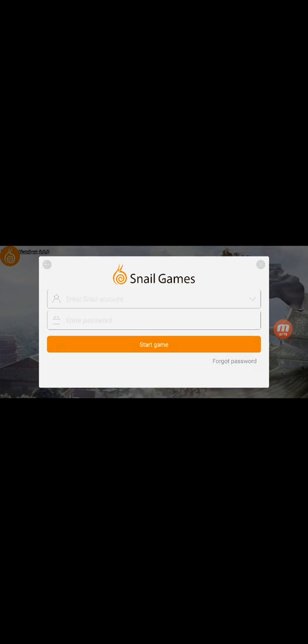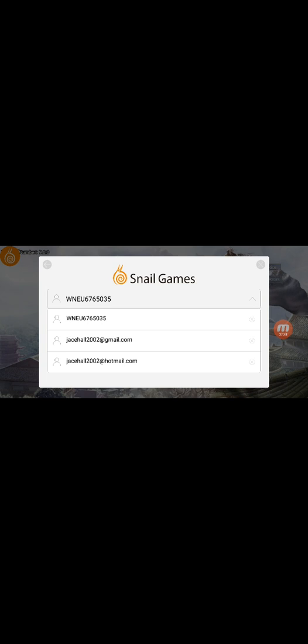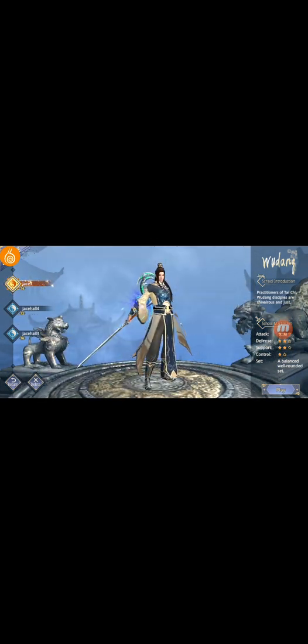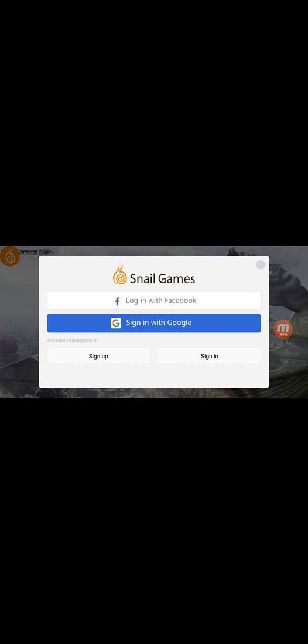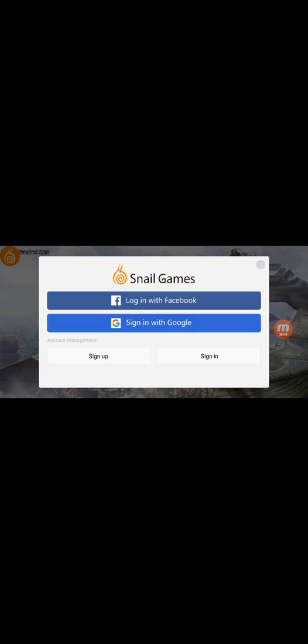A Snail account is where you can click sign in, type in the account, type in the password, and then just start the game. As you can see, I can't right now because I've got that account logged in on my other phone. But I can go to my Google one, click sign in, and it'll allow me to sign straight in without having to worry about switching between different accounts or clearing data. So that's the best way to go about it. I hope that helps anyone who wants to know how to switch between different accounts when it comes to these Facebook or Google logins.